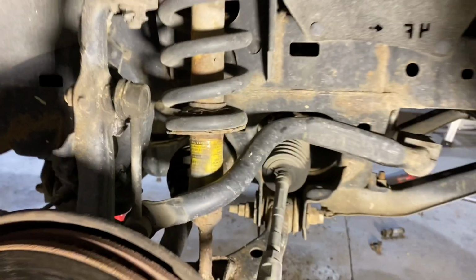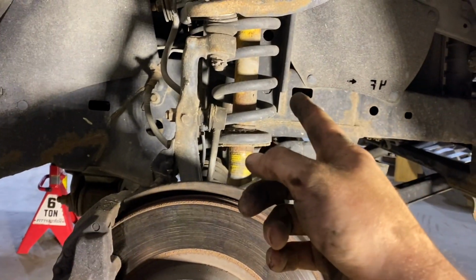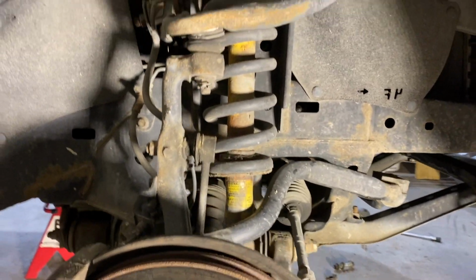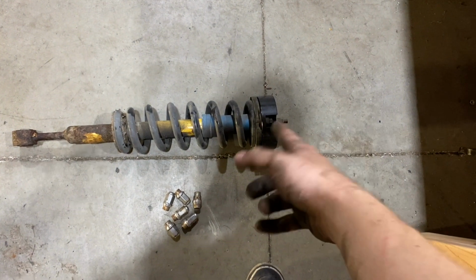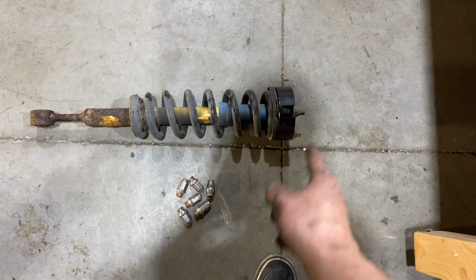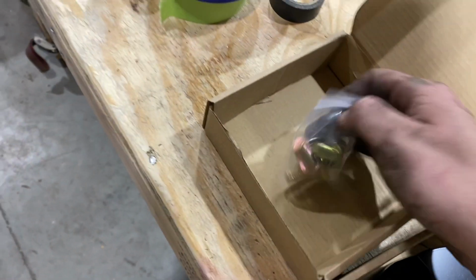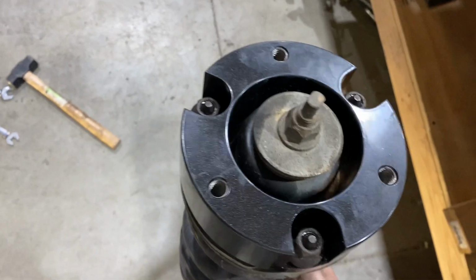And then after that, that's gonna pretty much disassemble everything that you need to, and you'll be able to pull that strut out. The sway bar is a little bit in the way, but you can finagle it and get that out of there. I'm gonna go ahead and drop the puck down onto the factory strut assembly. And you're gonna wanna reuse the factory nuts. The way this leveling kit is designed, it doesn't have studs, it has bolts. So these bolts are going to then thread into the threads on the spacer.